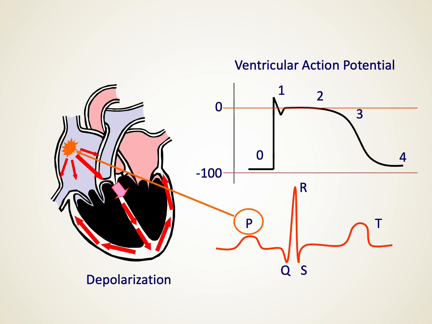So let's reiterate that again. The P wave represents the depolarization of the atria. We're going to focus on the ventricular action potential, but you could say there's an action potential that happens in the atria that mimics what you see in the ventricle. It's just not lined up the way this is. So if you look directly above the P wave in this graphic, you'll see that the ventricular action potential is still at about negative 85 millivolts.